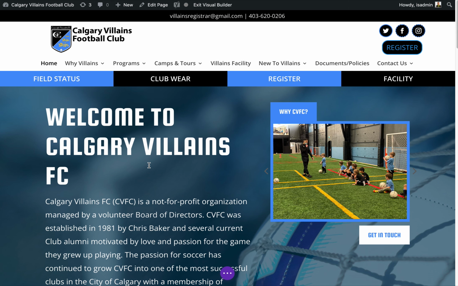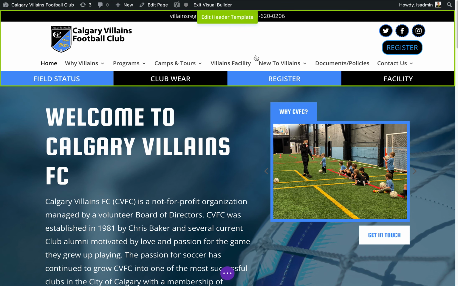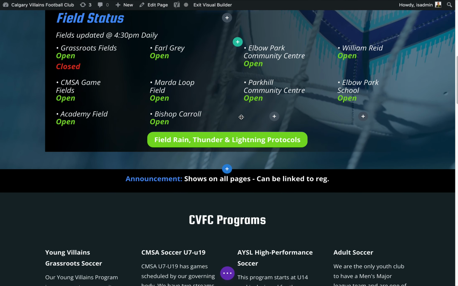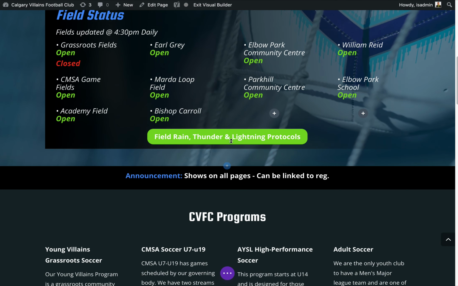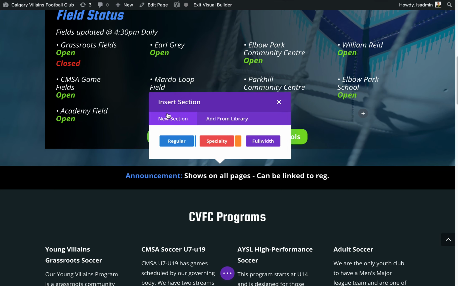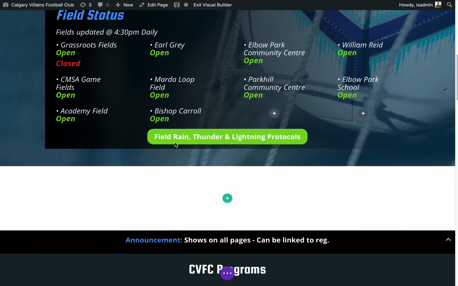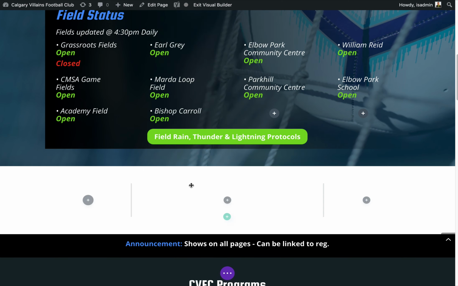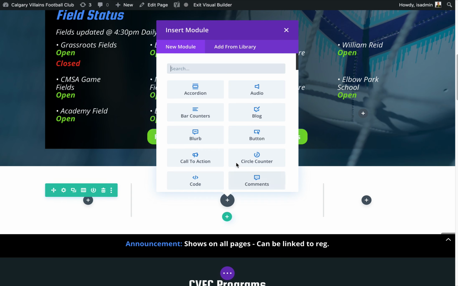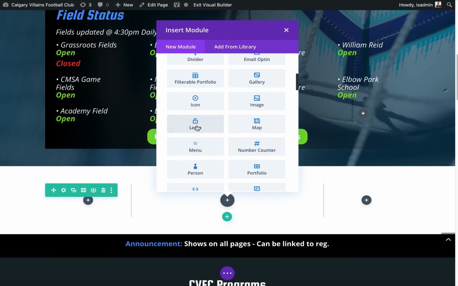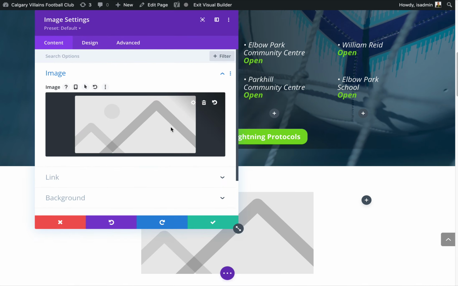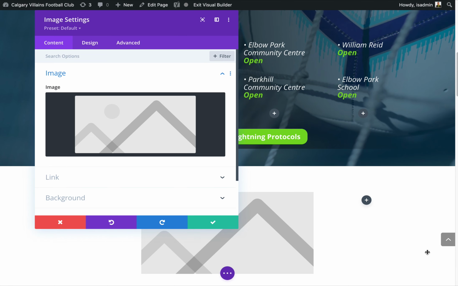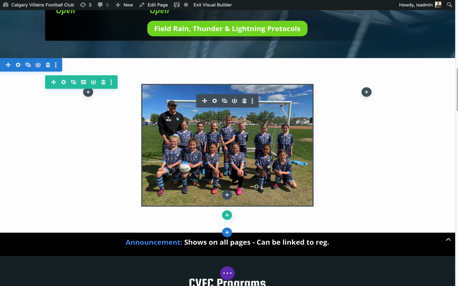I'm not going to save this because right now it is active, but I'm going to show you how you can create and save a new pop-up. So let's go here, and what you would do is go into the section and create a new section. In this case, that's our layout, and we're going to add an image into this section. I'm only using that as a simple example. We go in here, create the image, and let's say this is the picture we want in there. So this is going to be our pop-up, and it's all set and ready to go.